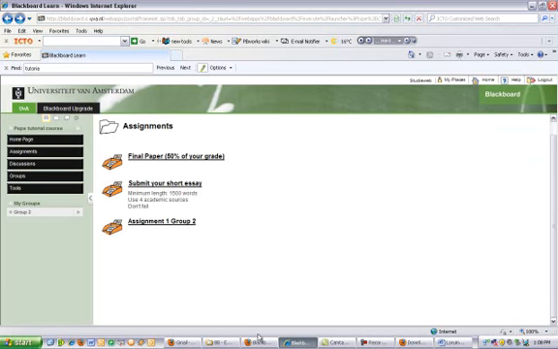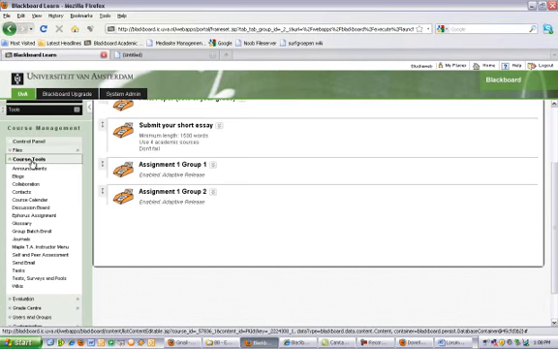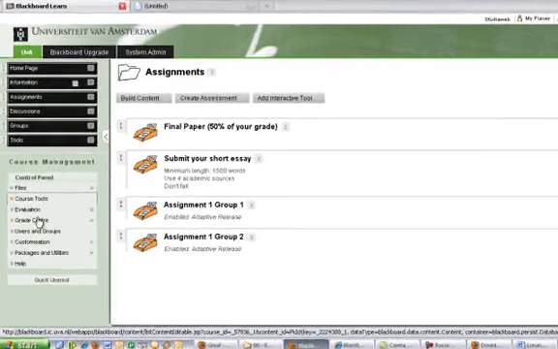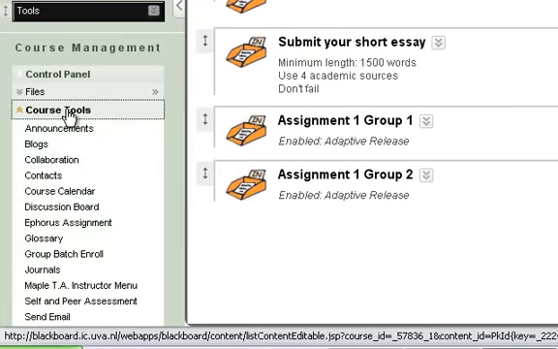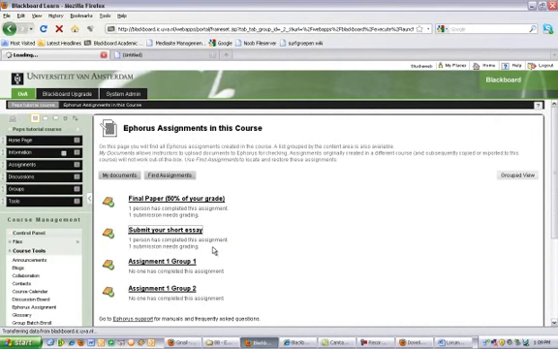And well, once you're done that, let me go back to the instructor thingy. Once you've done that, you can choose to grade these Ephorus assignments. You can either go to course tools, then to Ephorus assignment, and go to one of the Ephorus assignments.